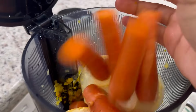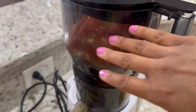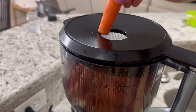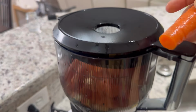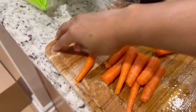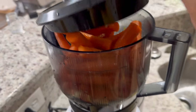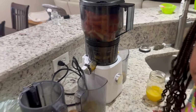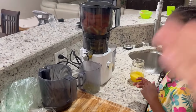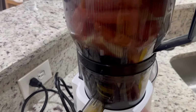Now, one of the crazy things is, as you always would see before, I would just turn it on and then I would slowly start feeding the carrots through here. That's what I always do in my videos. Today, we're just gonna throw it in. We're gonna pack everything in. I'm so happy. Oh my gosh, look at this. My whole juice in one setting. Oh my gosh.